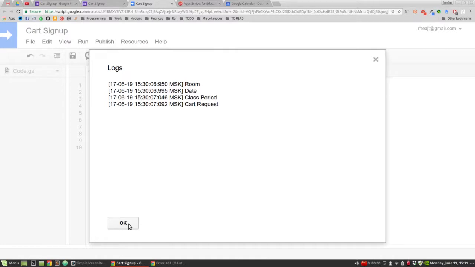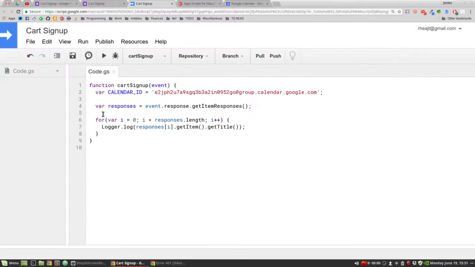So what I'll do is above this for loop, I'm going to create cart responses, and I'm going to create an empty array here. Those square brackets are what are telling us it is an empty array.